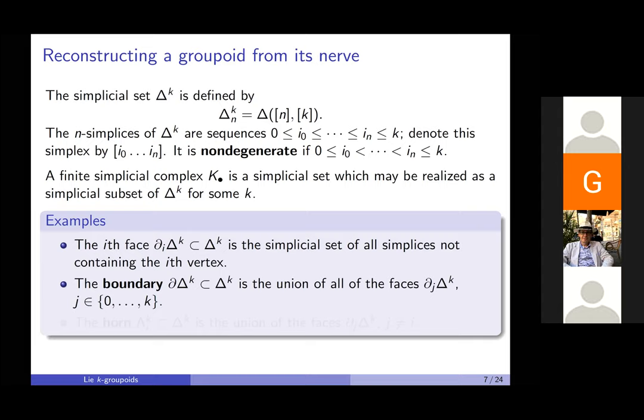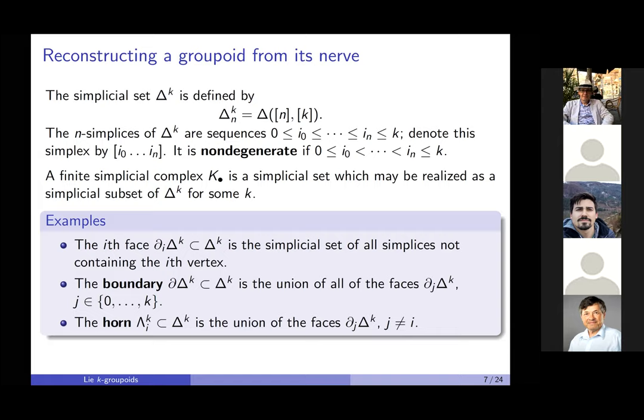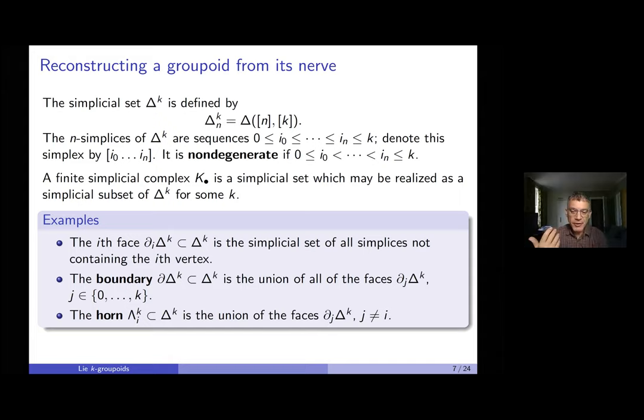And now we need another important simplicial subset of the K-simplex called the ith horn. So these were introduced by Kahn. And what we do is we take all the faces except the ith face. So that's all the faces that contain the ith vertex. Okay? So the thing you'll see if you draw on a piece of paper what a horn looks like is that it deformation retracts to the ith vertex. So it's a cone. And it's contractibility, which is somehow its essential interest. So these are the most important contractible sets that occur in the theory of simplicial sets. Okay? So for all of you who worked your way through a textbook on simplicial sets, this is now familiar material.